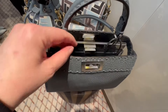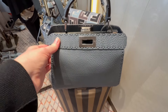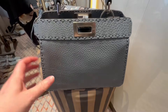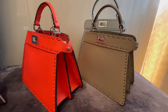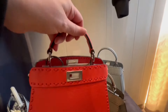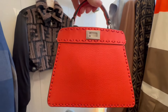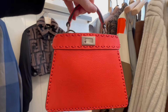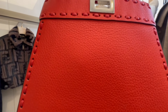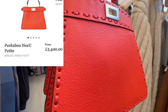This bag is stunning — I can hardly get my words out. Shall we have a look at the other peekaboos? We've got an orange one — let me get it into the light so you can see the color better. It's quite a bright orange and you can see it's got the celleria stitching.